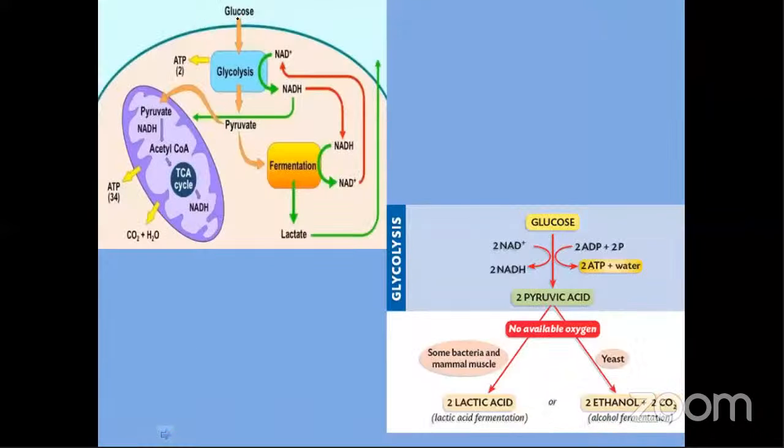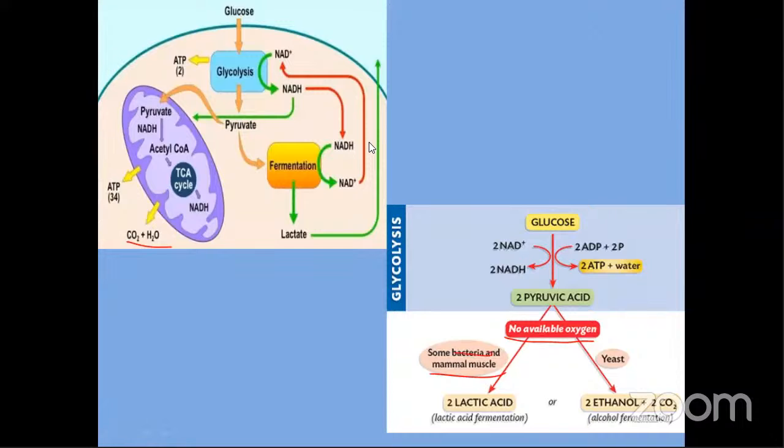So you can see here glycolysis, pyruvate, and the entire TCA cycle gives carbon dioxide and water. In pyruvic acid, in the absence of oxygen, in bacteria it is going to form lactic acid, and in yeast it is going to form ethanol. Sometimes, to confuse you, they will give muscle cells instead of bacteria. Now, when do muscle cells form lactic acid?